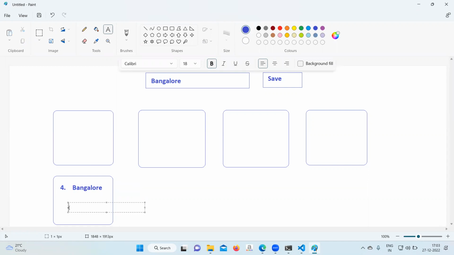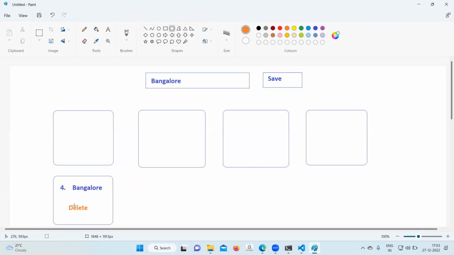And there will be button here called delete. This delete button you will be creating like this. Same pattern will go everywhere.